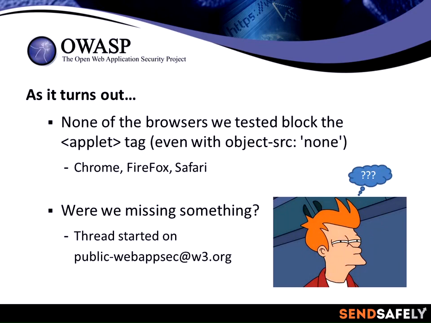Maybe older versions. It's tough to say, because with browsers like Chrome, for example, they've been supporting a lot of this stuff in some way, shape, or form for a while. So I think you'd have to go back to versions of the browsers and see maybe when they started supporting one or not the other. I don't know the answer. I know most of the modern browsers, if they support one, they support both. But the applet tag still works, even though it's technically deprecated. It still works in all the major versions, and is specifically called out in the CSP1 spec as being an element that should be blocked.